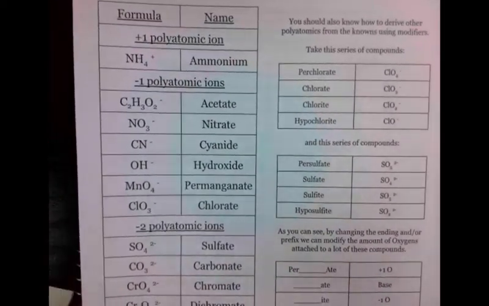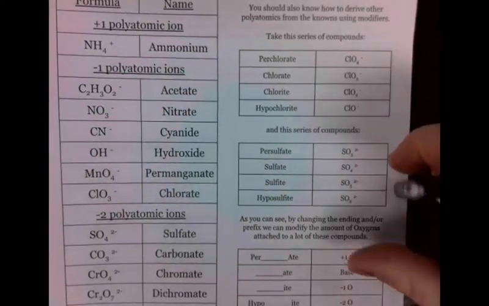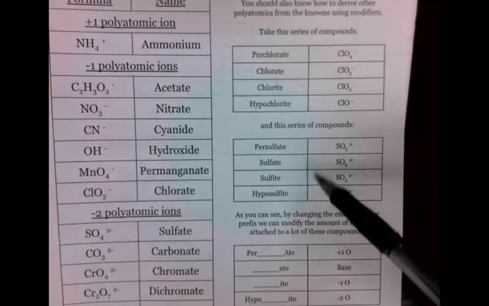So what I'm going to do here is talk you through this polyatomic ion sheet. There is a copy of this on Google Classroom. There's also a Quizlet that has all of these in there that you can use to study. I'm going to talk through each one of these and try to give you a little bit more background, especially on this side right here. This side is the part that's going to be a lot harder.